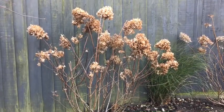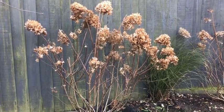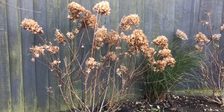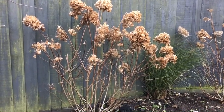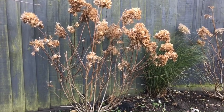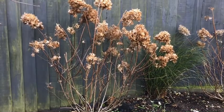So this is the paniculata hydrangea that I'm going to cut back, and as it stands this is currently about 1 metre high, and I'm going to take it down by about 1/3 to 1/2 and create a framework.